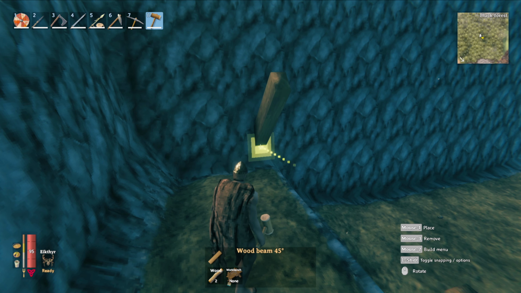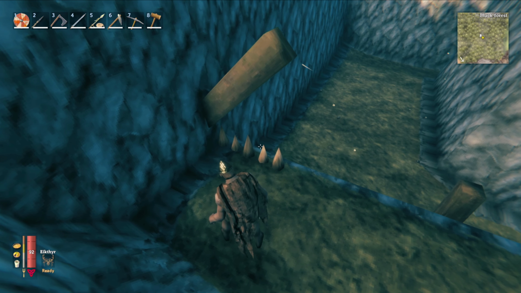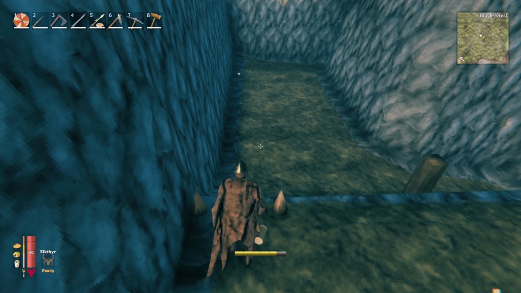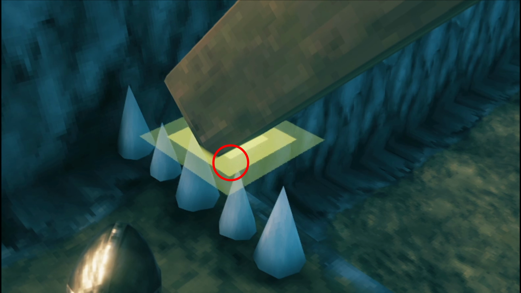To do this, put down a 45-degree wood beam, like so. Then take a stake wall and position it in a way that it will lower into the ground. We want only the pointy bits of the wall to stick out just enough so that nothing can path over it. Once the first one is complete, destroy the beam and place another beam on top of the second stake near the end of the buried wall. You're aiming for this spot here.